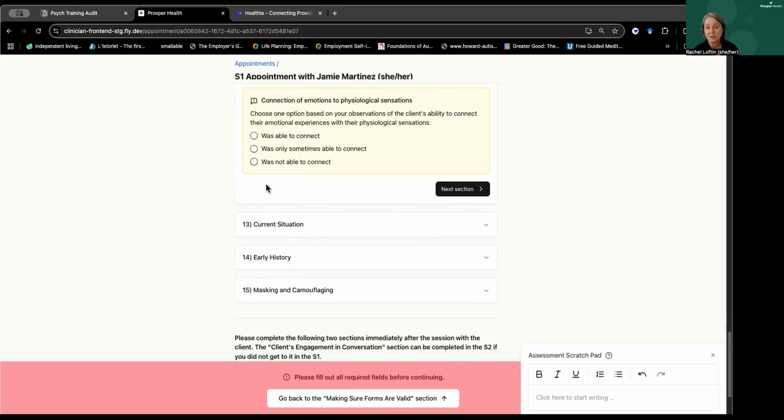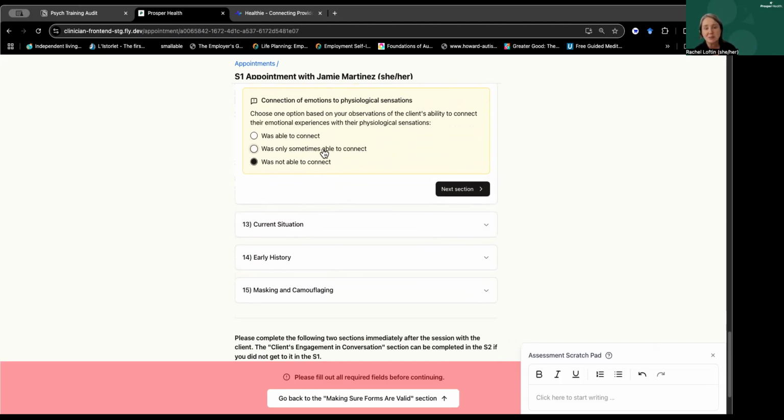And then here too. Really, if they're able to connect emotions to physiological sensations, great. I would say this is about a 75 or 80% or better. Somebody who's maybe more like 50 to 60%, you do this middle option, and somebody who just can't connect is down here.